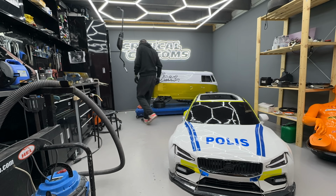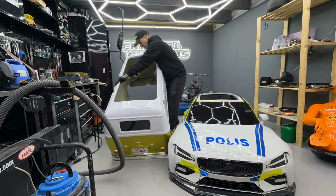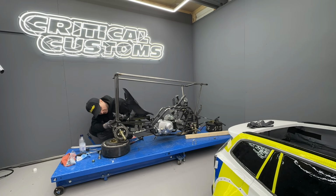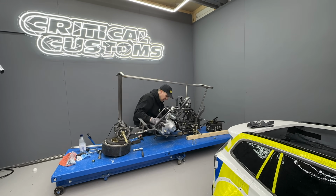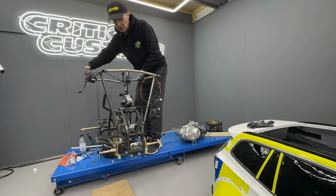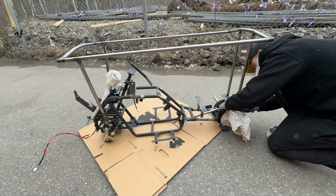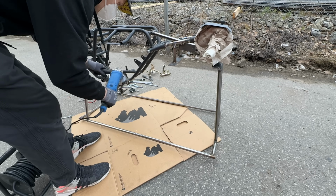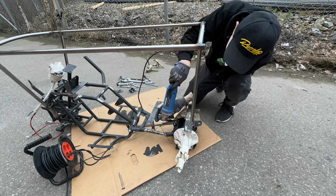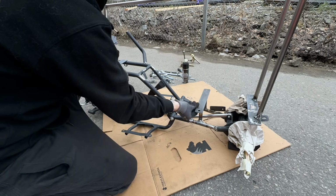And now we have the reflective plastics in place for the rear lights as well. It looks good. Nice. So now it was time to take everything apart so I can paint it. After I covered some of the stuff that wasn't going to be painted, I ground down all the sharp edges and then I wiped everything off.